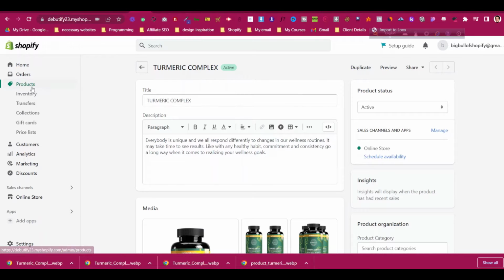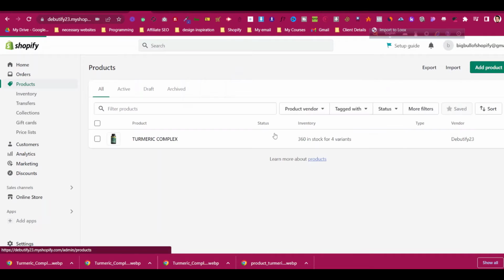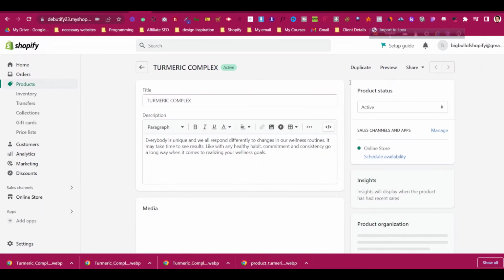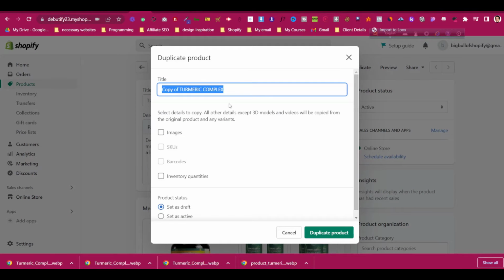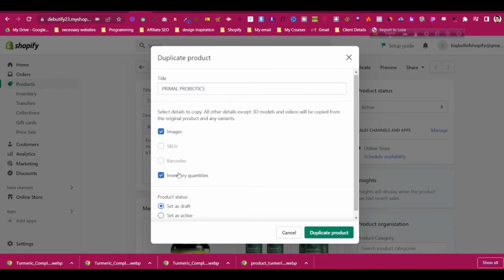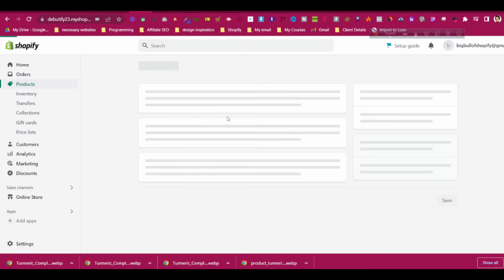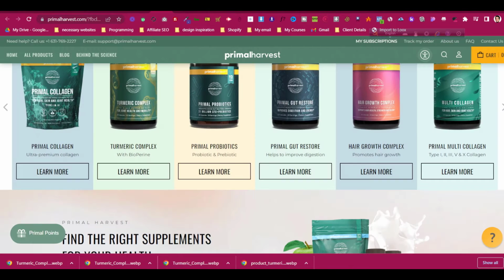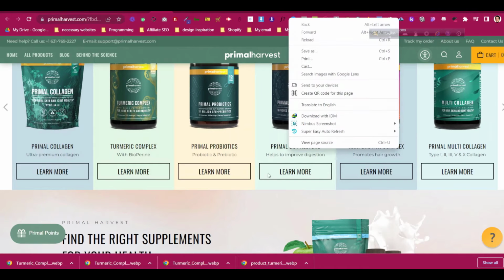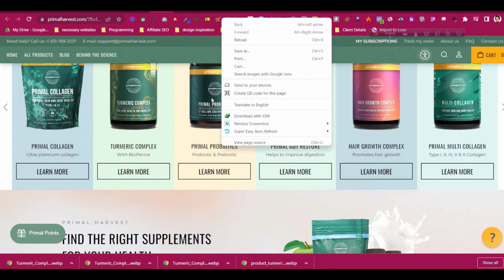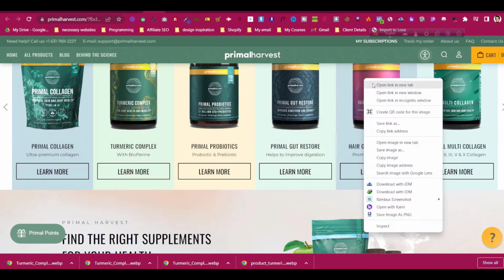You can just go to products again, and then you will find one product is added. Then you can click on add product again and add the products in the same process that we used for the first one. I just want to make this process faster, so I'll just leave those options as they are. It is just an example store, but I want to have at least 4 products up and running for this tutorial, right?